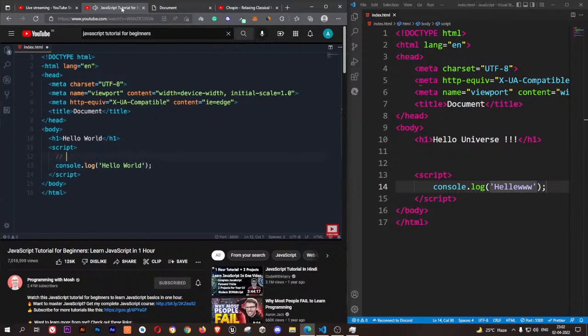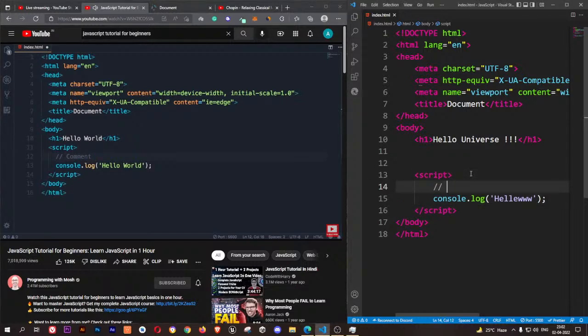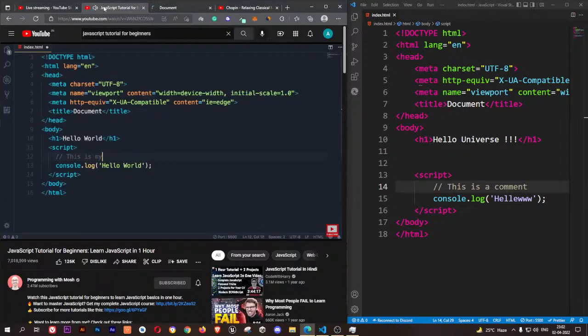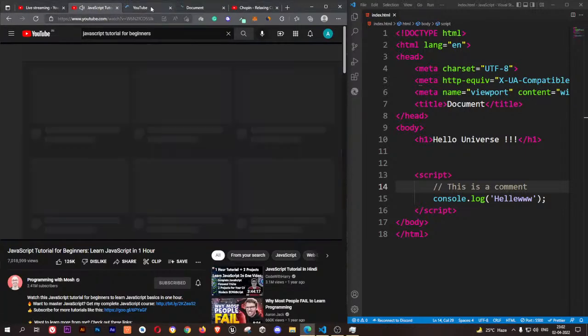We can add 2 slashes, and this represents a comment. So here we can add some description to our code, and this description is ignored by the JavaScript engine. It's not executed. It's purely for documenting the code when you want to explain to other developers why you have written this code this way. You don't want to explain what the code does because that should be clear in the code itself. So here I don't want to write something like logging something on the console. That's so obvious in the code, right? Instead, we want to explain whys and hows. So for this demo, I'm just going to add a simple comment. This is my first JavaScript code.